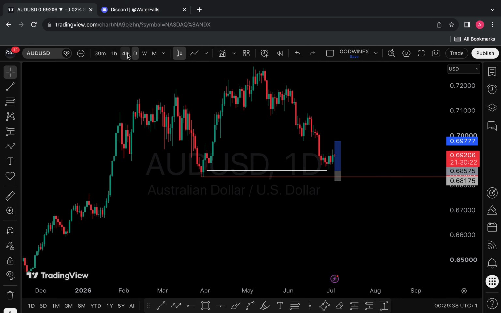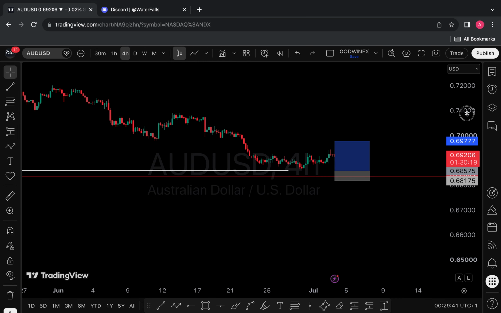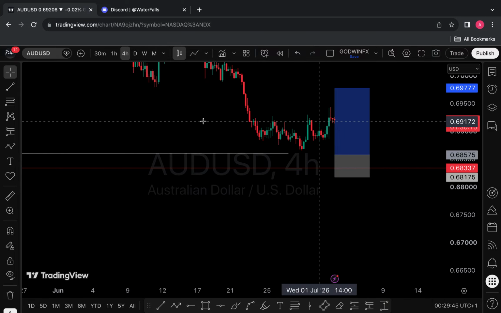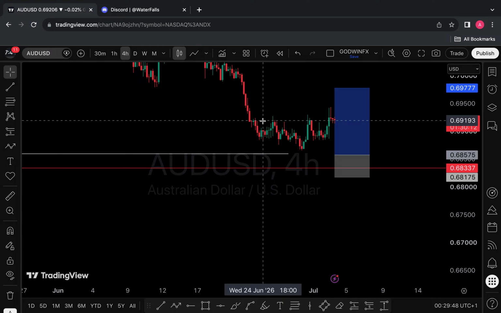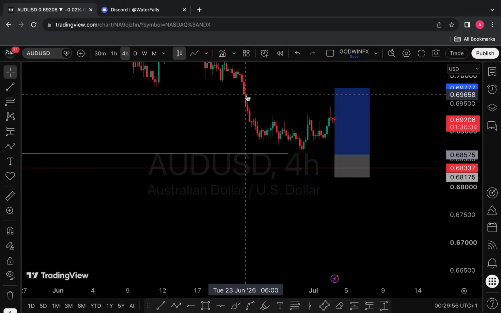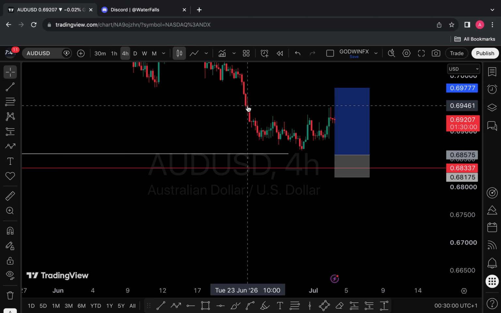Now let's move to 4 hour. On the 4 hour time frame also, every candle you can find takes 4 hours to be fully formed. All right, that is, if a candle opens at 12 a.m., it's going to close at 4 a.m. That is fully formed, and another candle will open at the close of the previous candle, and that candle again will last for 4 hours.